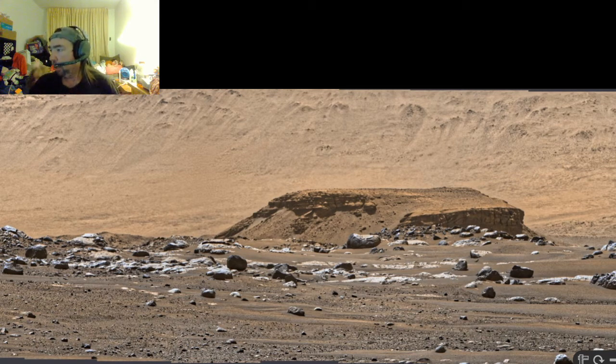This is a part of Neville Thompson's Gigapan right here, and we're going to focus on this area. A lot of people talked about this area, and this structure, what people believe to be a structure, really interested me. With this new set of images that Neville Thompson was able to make a Gigapan from, it just came out so clear.